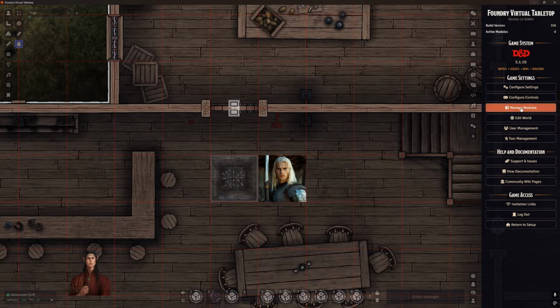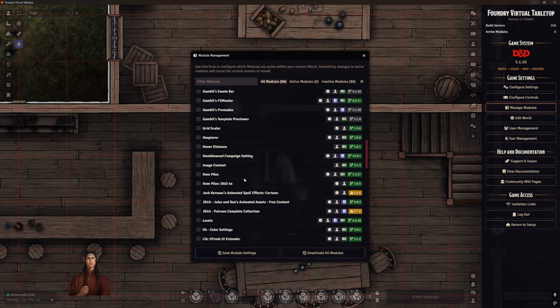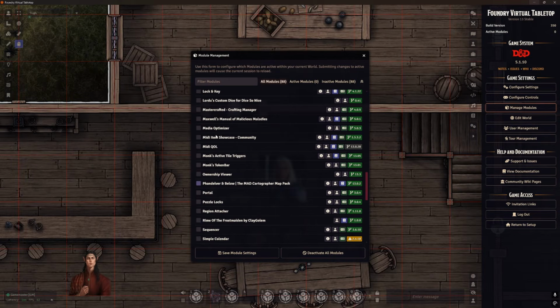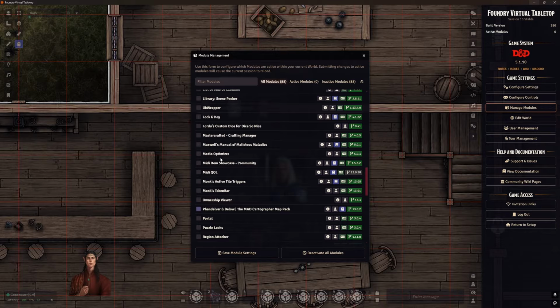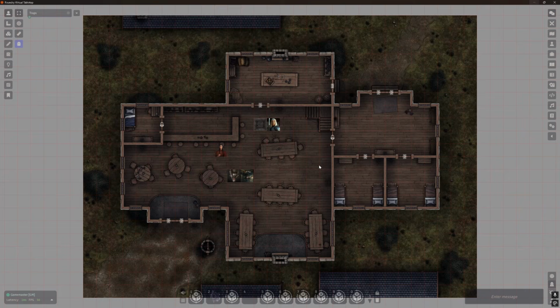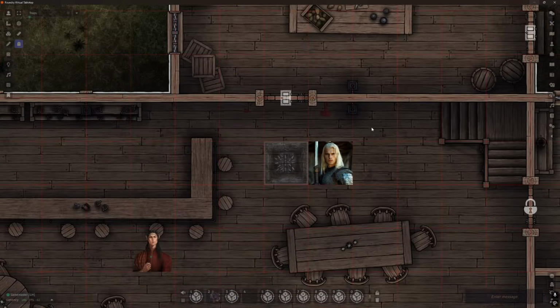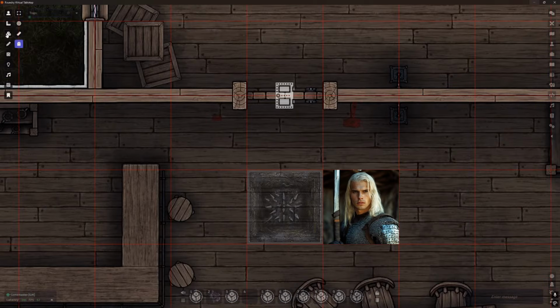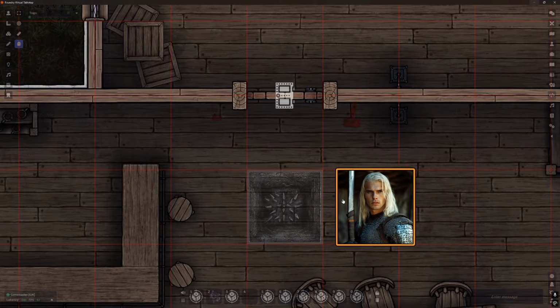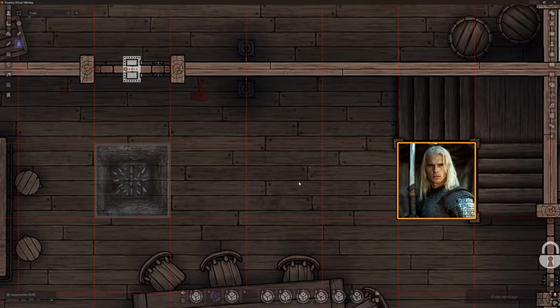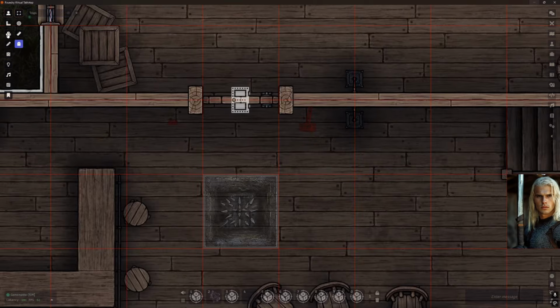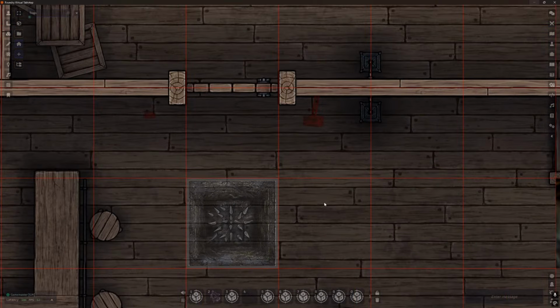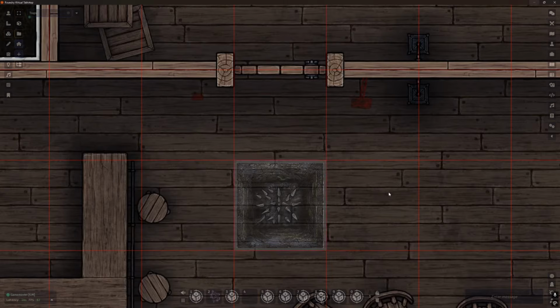All right, so let's get Monk's Active Tile Triggers installed. Scrolling down through this huge list, because I have tons of stuff, of course I do, I've got to find M for Monk's Active Tile Triggers. We're going to bring that in. As you saw, that's the only one that we have installed now. We can now start doing more interesting stuff. Bearing in mind, this is a tile, and this is a tile. Let's get Bob, or whatever his name is, out of the way. We don't need you right now. So we're going to be doing the same thing, but using Monk's Active Tile Triggers on these two tiles.